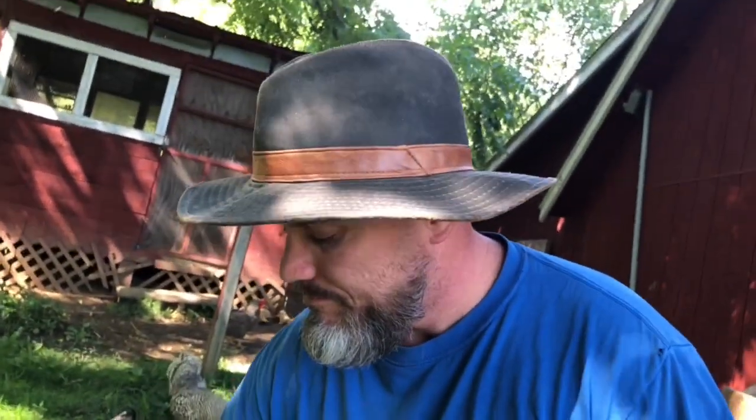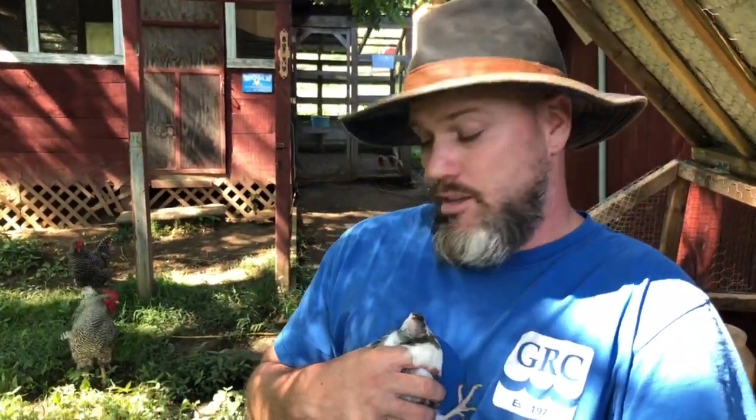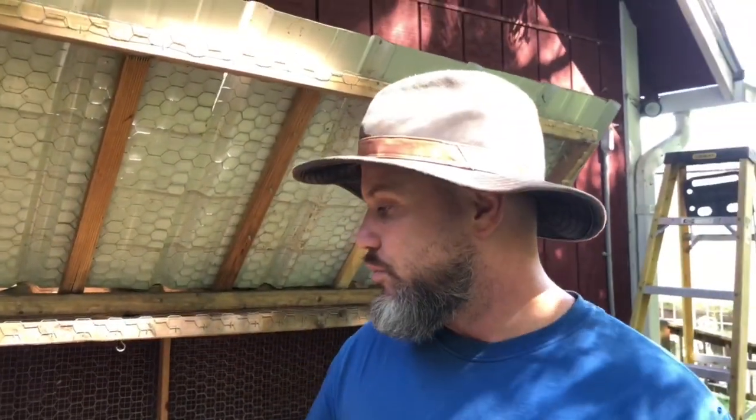I do have another quail that is not the Japanese or Coturnix quail — it's this one right here. I'm not even sure what breed this one is; it just came in our batch. We call her Snow White, but she may actually be a boy. I'm going to check to see if they have the gland that makes the mating foam. If this quail does, then I have another male. This is a cool coloration. Quail come in tons of different plumages if you're interested beyond the standard type.